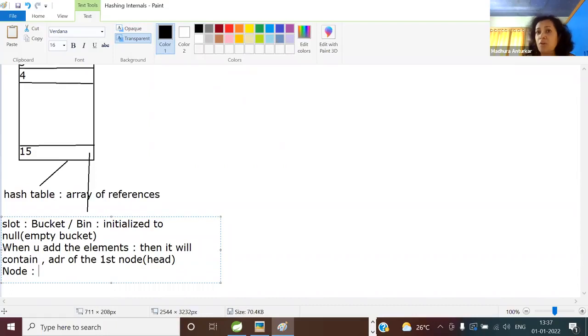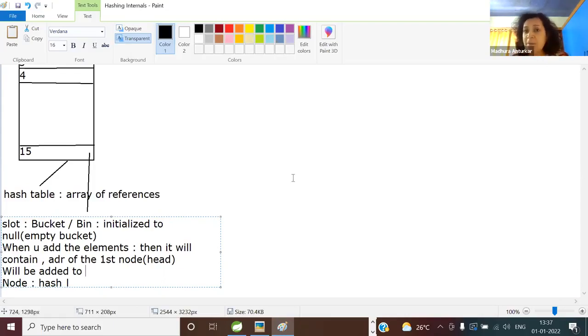So that node is going to consist of three things. Yes, it is going to contain a hash value, a hash. Pipe is just a separator. Okay, so for this node, I'll add one more line here. This node will be added to a singly linked list or a doubly linked list. So here, the hash table maintains a singly linked list. So it will be added to a singly linked list.